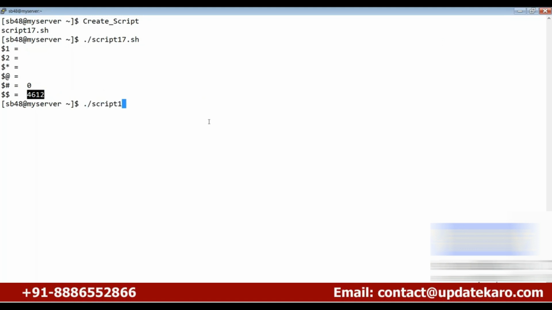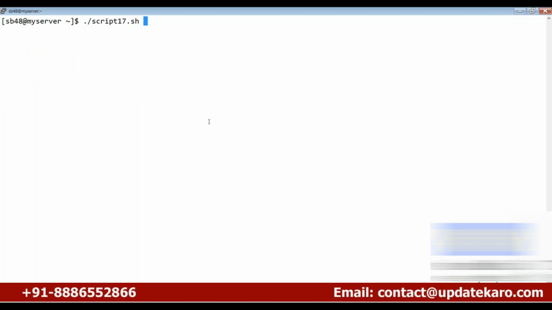Running script17.sh again, if I pass some values, 10 and 20, the first value is 10, the second value is 20, $@ shows all the values, and the number of values passed is only 2. The process ID is 4614.